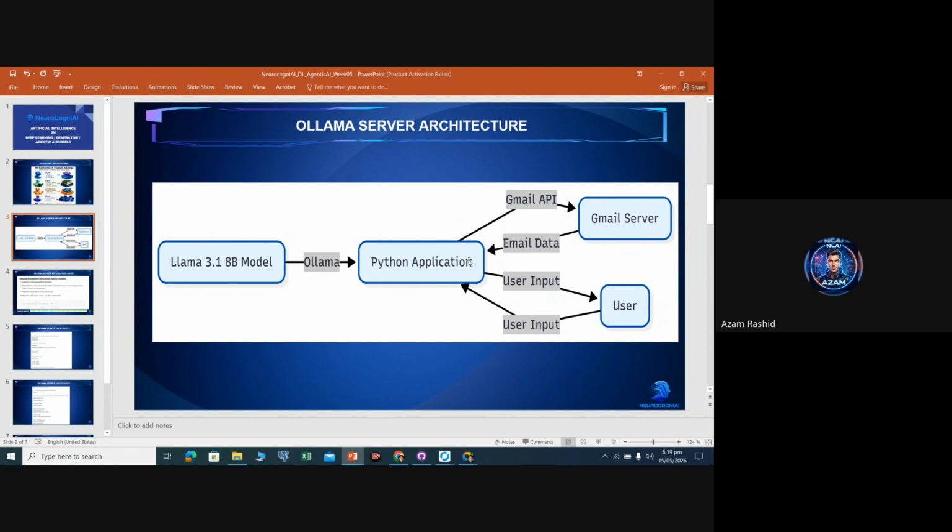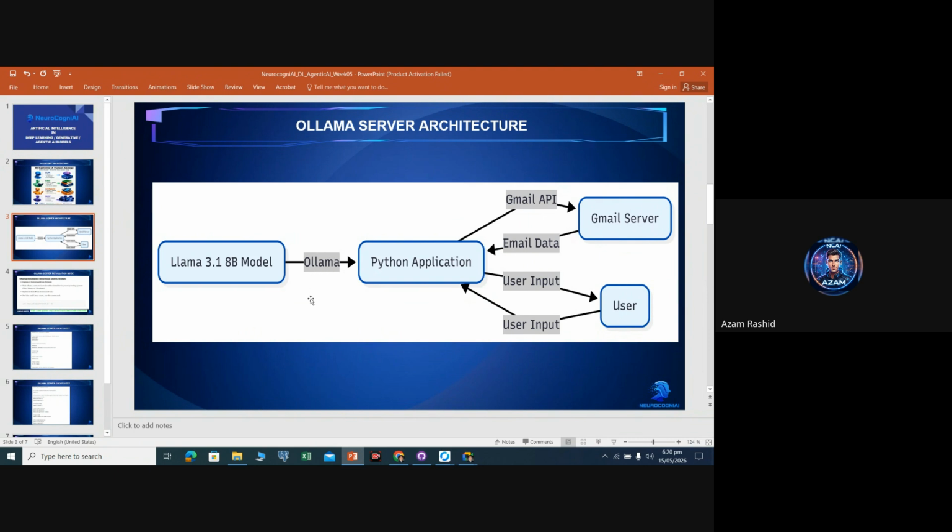Now the Python application, you see, connects to different APIs, different email data, different user inputs, and also they are connecting to the server. And you see, in our case, we are also dealing with some locally deployed models, and these models are supported by Ollama. Basically, this is the structure of Ollama.